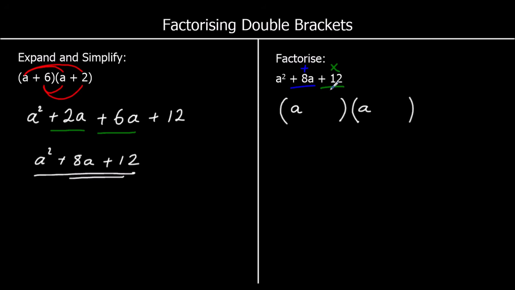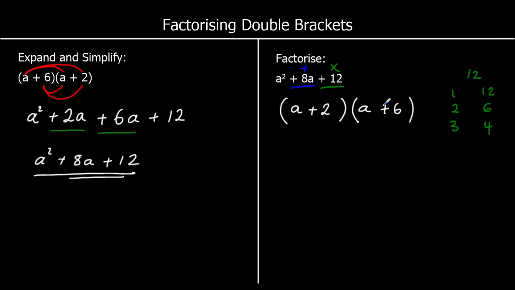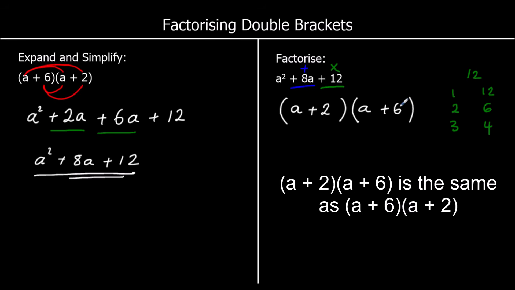What we can do is start with the constant. If we start with 12, we can ask: what numbers multiply to make 12? So 1 times 12, 2 times 6, and 3 times 4. Then we ask: which of these options can add to give 8? Now 1 and 12 can't — they add to make 13. With 3 and 4 we could add to get 7. The only way to get 8 is with 2 and 6. So we have plus 2 and plus 6, which adds to make 8, and positive 2 times positive 6 is positive 12.